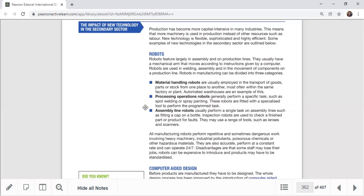Their main job is 24 hours a day, fitting the caps to the bottles, right? Like on the assembly line, there were mainly laborers used in industries previously. They have been replaced by robots. So what happened then? It became machine capital intensive, not labor intensive anymore. That's the deindustrialization, because a lot of people became unemployed because of these robots, which are 100% accurate. They don't need any breaks or rest. They can work 24 hours, right? Quality you can 100% guarantee.